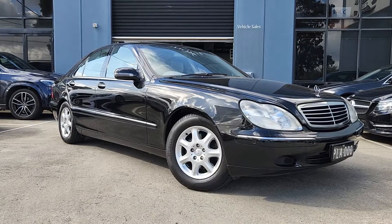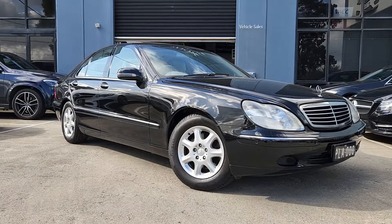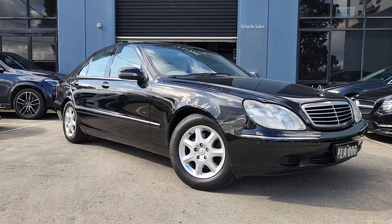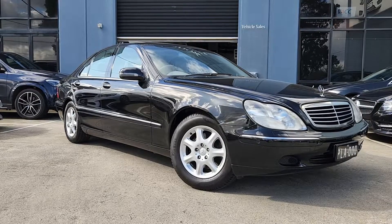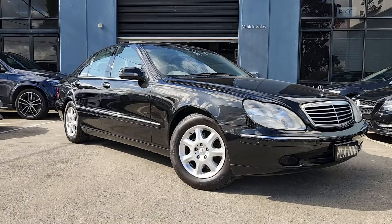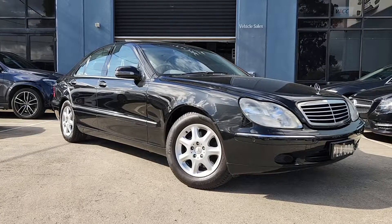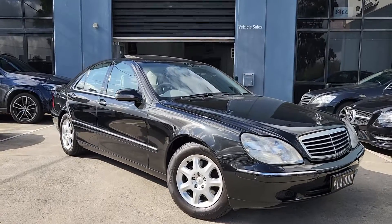This beautiful S-Class is a 2001 finished in classic obsidian black with mushroom leather — a very beautiful combination — and that beautiful burl walnut dash trim. The burl walnut in this one is a dark coloured root-style one, so very, very nice. Not that light coloured one that is very common — still nice, but very common. I'll just walk you around this beautiful car in obsidian black and show you what it's all about.